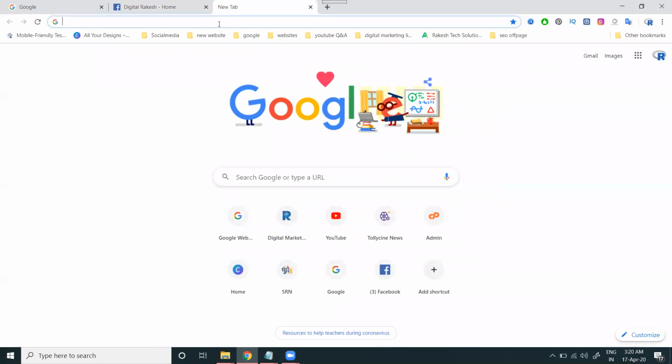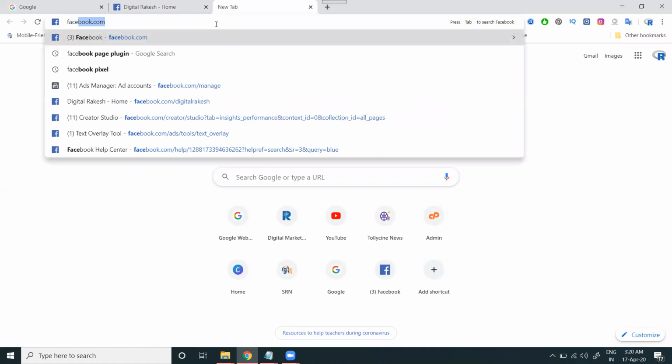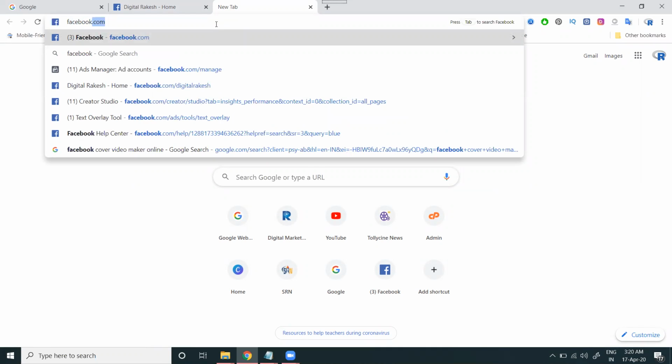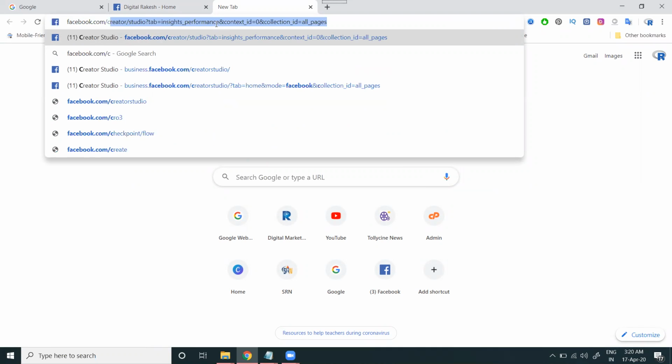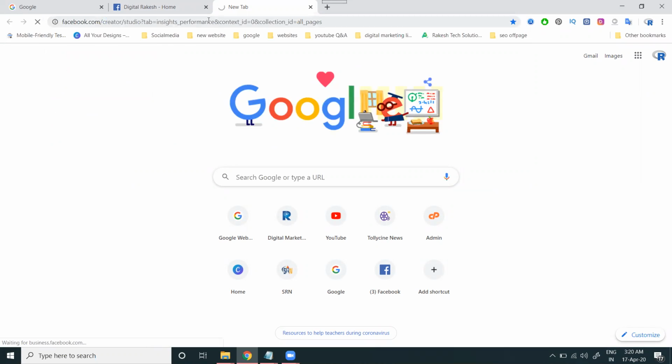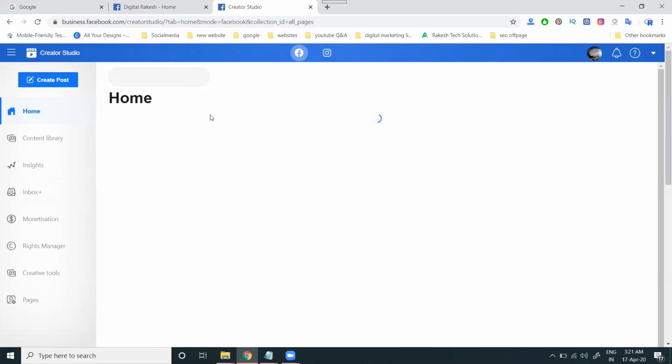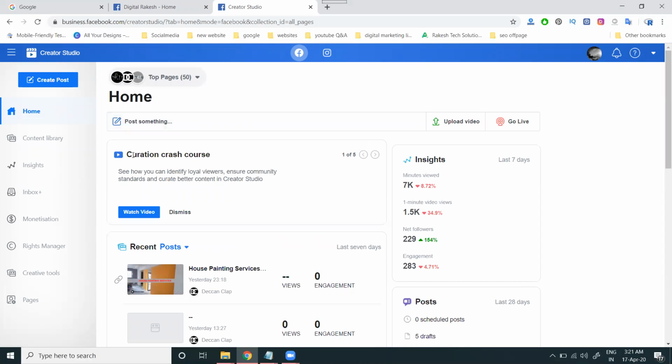Go to the option named Facebook Creator Studio. It's simple: go to facebook.com/creatorstudio. This option will be here. In the header, you will notice some options: Creation Crash Course, Instagram, IGTV, and never miss important comments. Connect to Instagram, and here is Drive Engagement with the Premiere option.